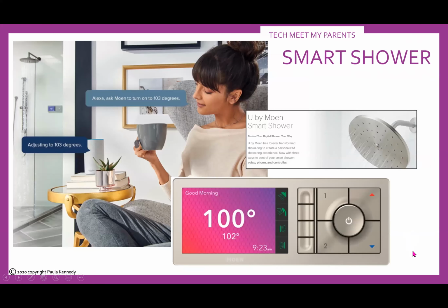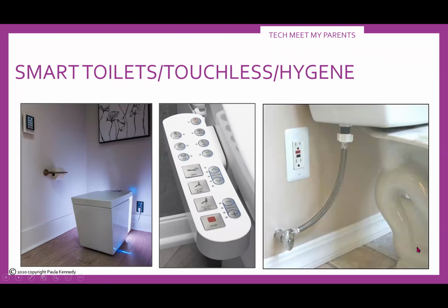I actually did have a client. They were 55. So they were designing for aging in place. It was a home they were going to stay in for some time, but still very active and capable. And they invested in, this one was by Moen, and there's a few other shower systems that are smart showers, and they love it. They love it. They can preset, when it comes on, the temperatures. They've got it connected, routed through Alexa as well. Again, these things are going to have to be intuitive.